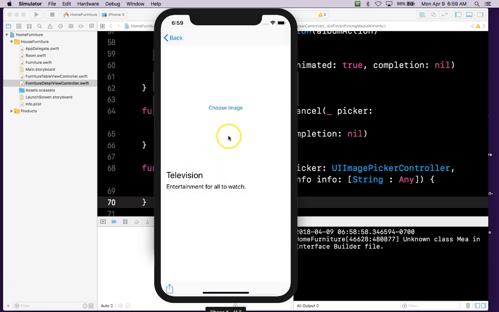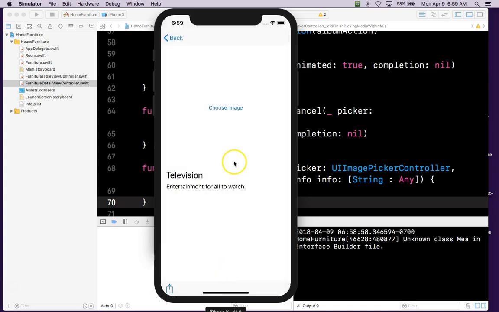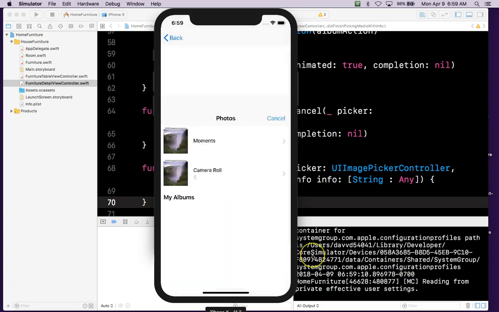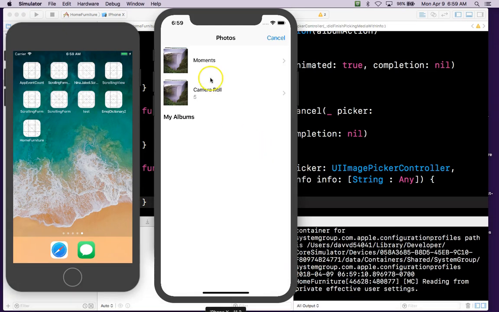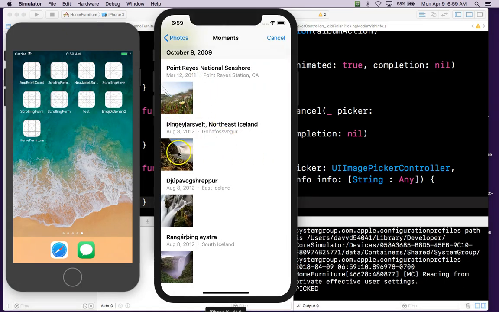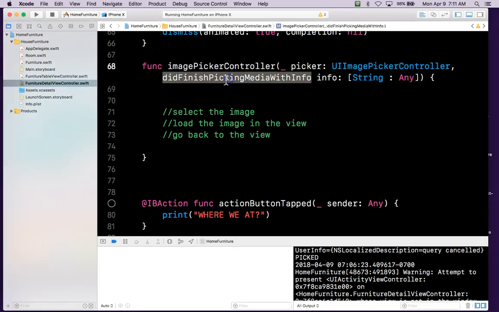Okay. Choose an image. And then if I hit the cancel button, looks good. Choose an image, image from album. Oh, I didn't pick the image yet. Hang on. Go back to the simulator. Here are my images. And if I pick that, boom, picked. See? Picked. Picked.